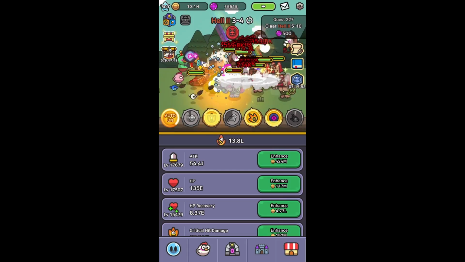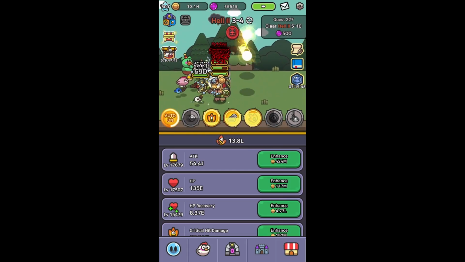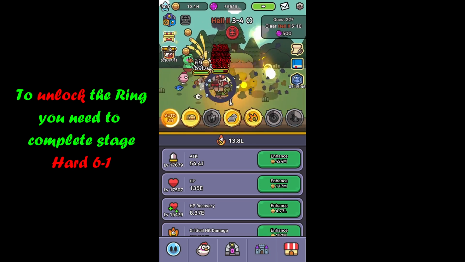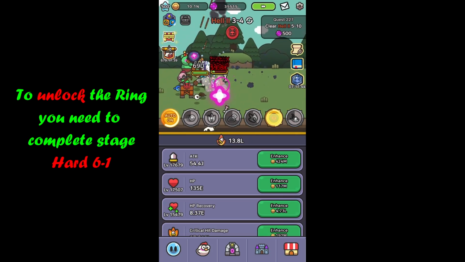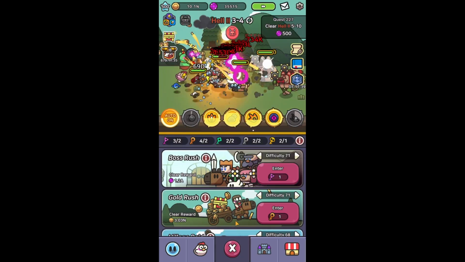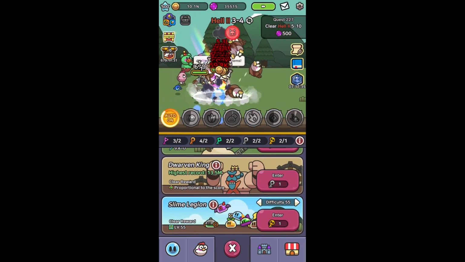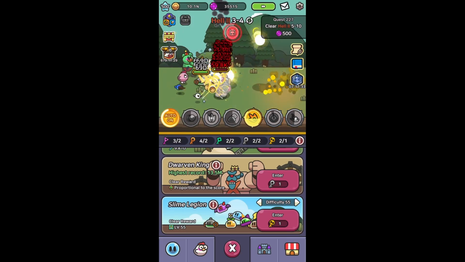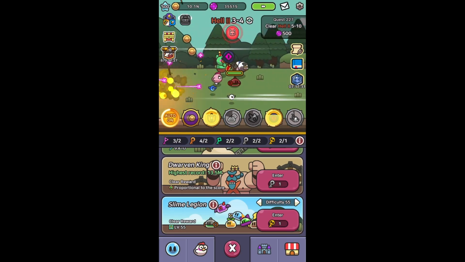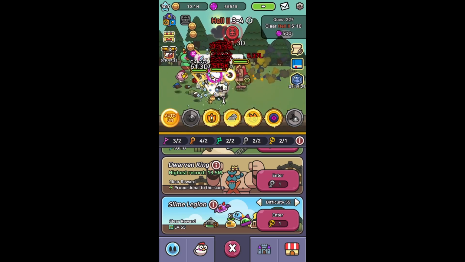So first of all, in order to access the ring itself and enjoy the sweet benefit of it, you will have to unlock stage Hard 6.1, and this is where you're gonna get one of the brand new dungeons. So if you head over into dungeons itself in the middle section, scroll all the way down, the Slime Legion is the one I'm talking about. Obviously you'll have to come and complete it daily to get as many rings as possible and then increase your chance of landing the perfect one.